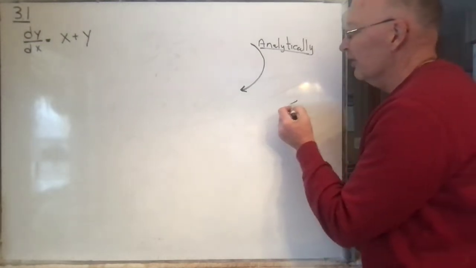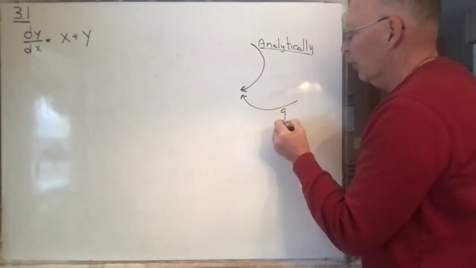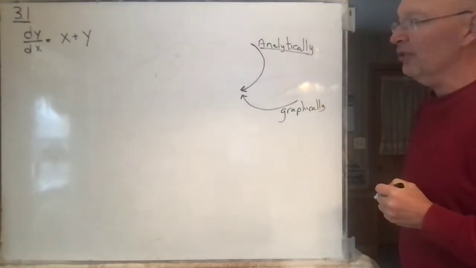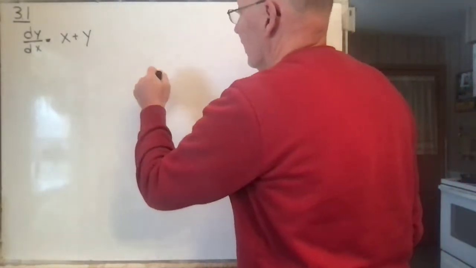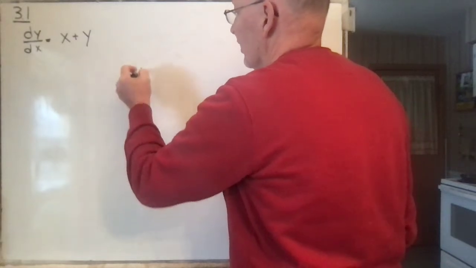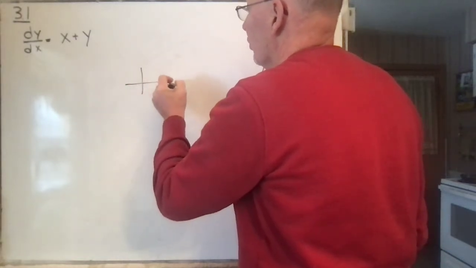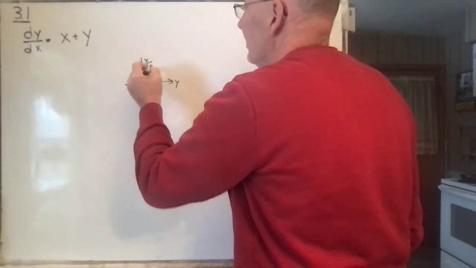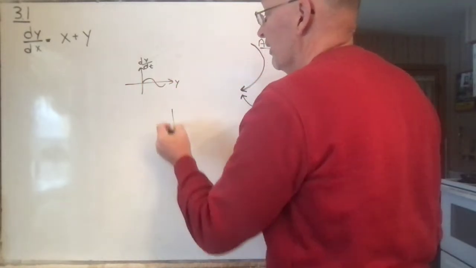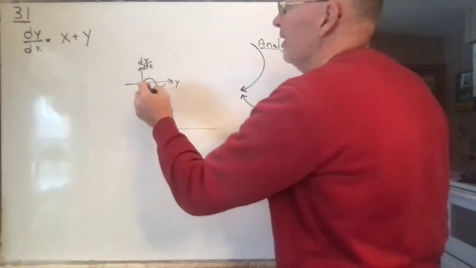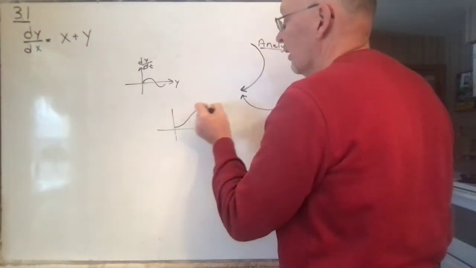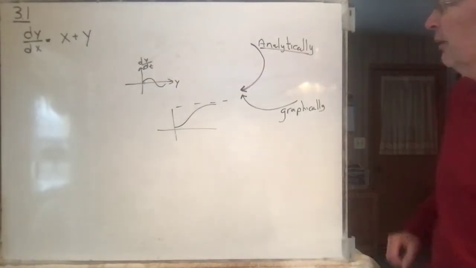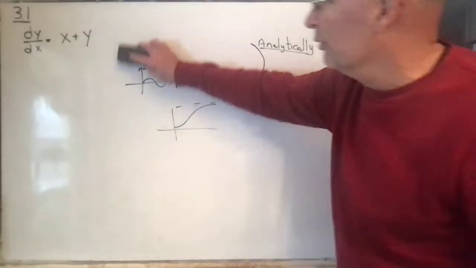Another way to do it is graphically, which is what we've already been doing, right? When we did the phase diagrams, we said if this is y and this is dy/dt, and that graph looks like that, then we just looked at it and said, oh, that means if you start right here, the solution's got to look something like this, right? That's what we did in a previous section. So that's graphically, right? We're not getting an analytical solution, but we're doing it graphically.